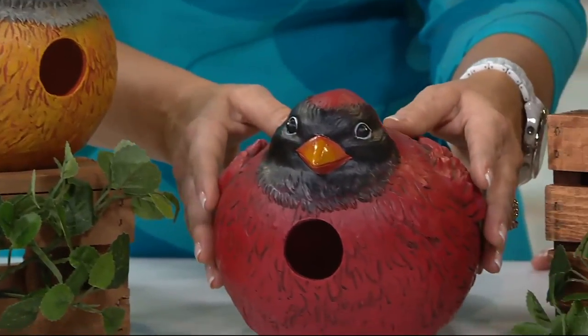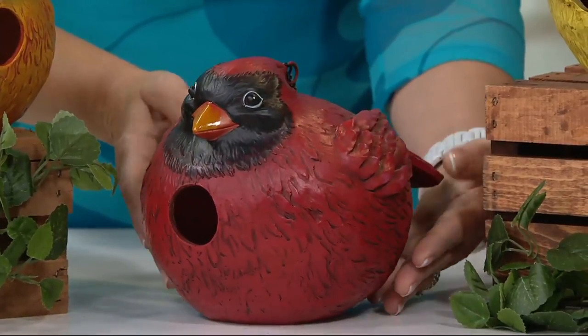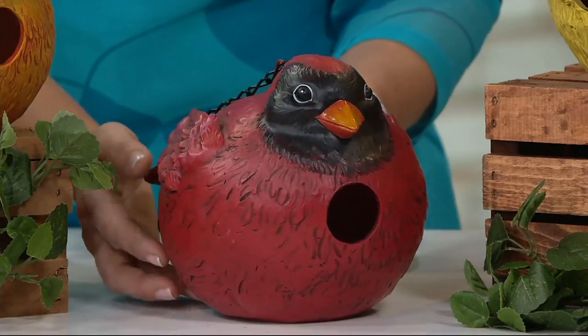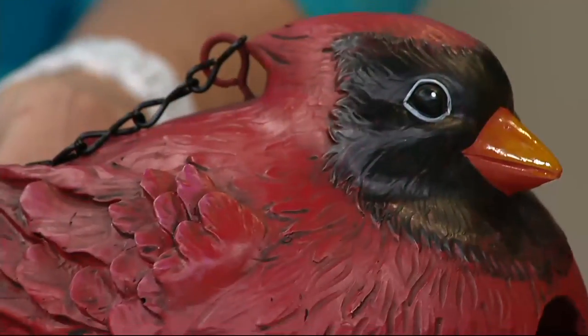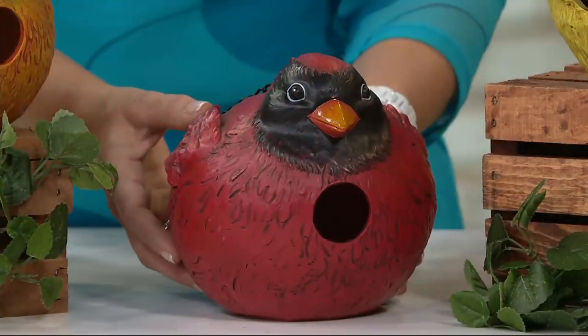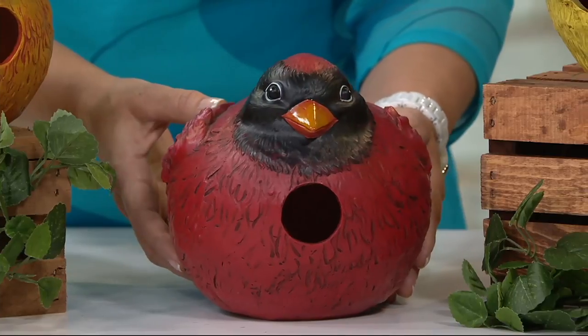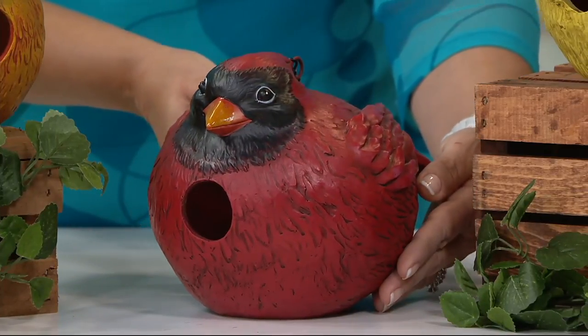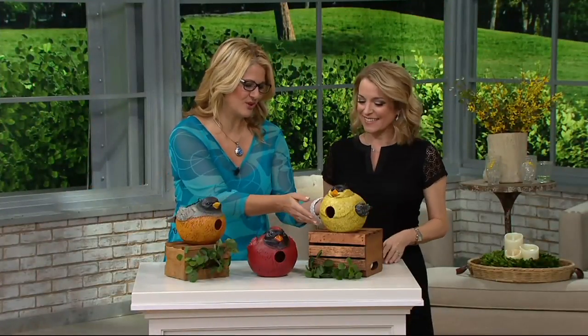The second choice we have is our Cardinal, which is a lot of states' bird. I love to look at them and make a wish when I see them — thinking about all the people in our family. They're just such a gorgeous bird. The Cardinal absolutely makes the heart flutter when you see one, because of who may be visiting and the message being sent.